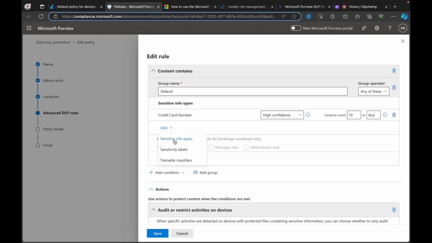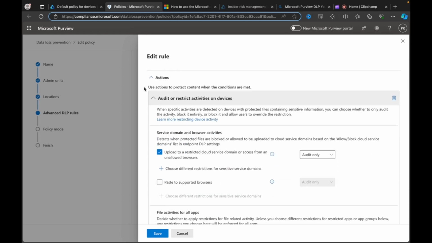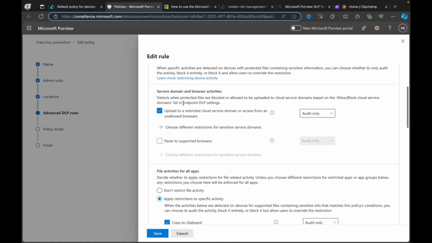We can add other conditions here. We can add further sensitive information types. We can add conditions based on sensitivity labels or trainable classifiers, and so on and so forth. Under the actions, what we can do is we can change these as well slightly. So audit or restrict activities on devices, service domain and browser activities, upload to a restricted cloud service domain or access from an unallowed browsers, audit only.